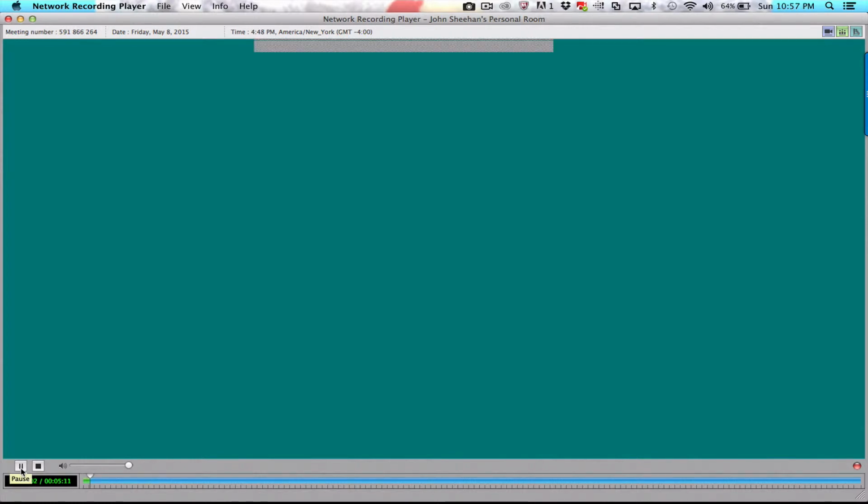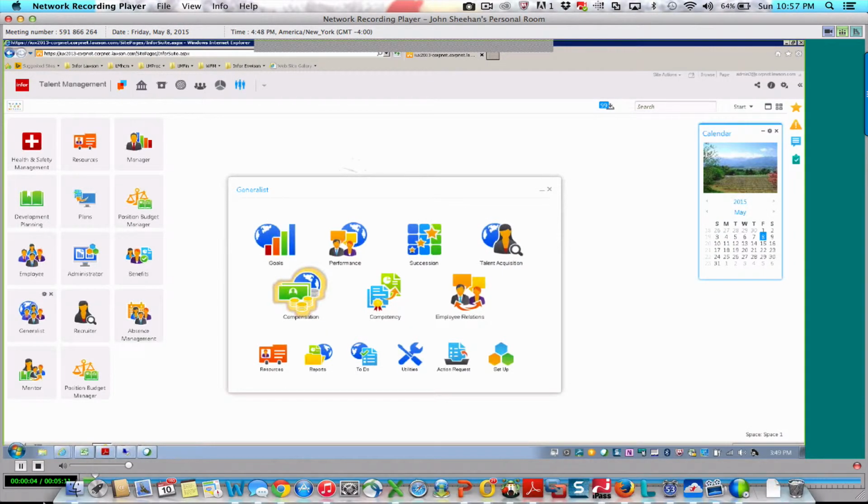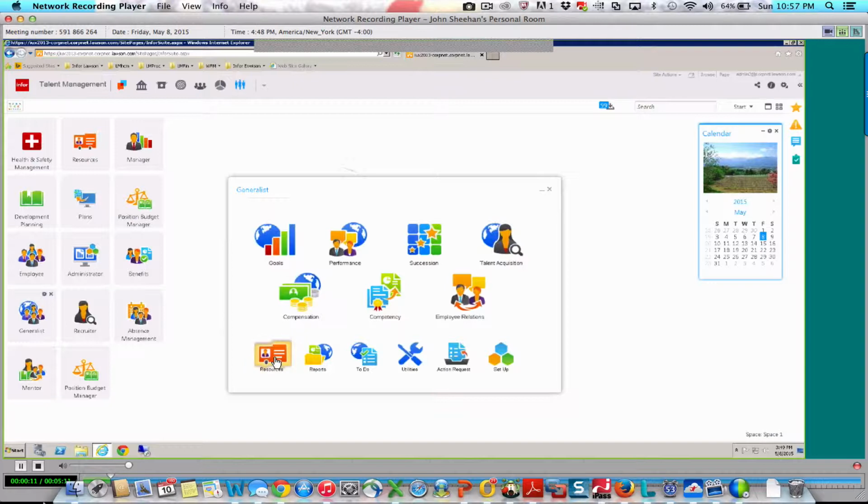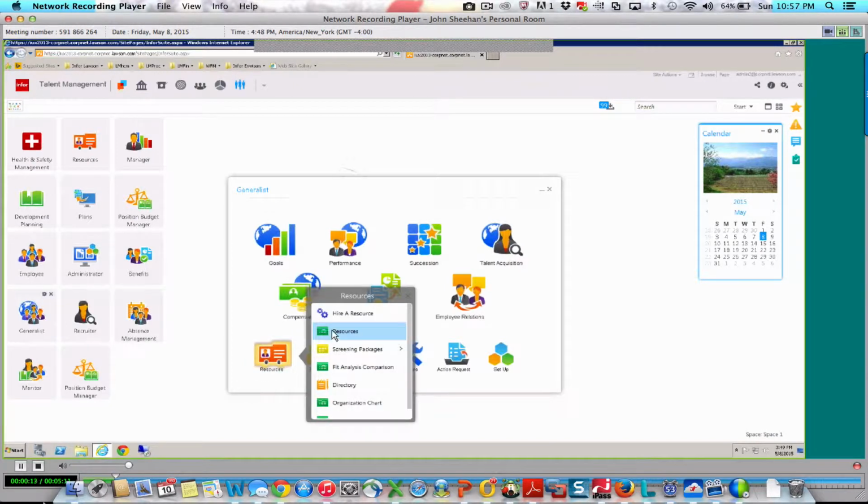This session is how to perform a promotion mid-pay cycle. I'm going to start this by actually performing the promotion on the employee. So we're going to pull up an employee and search for them.